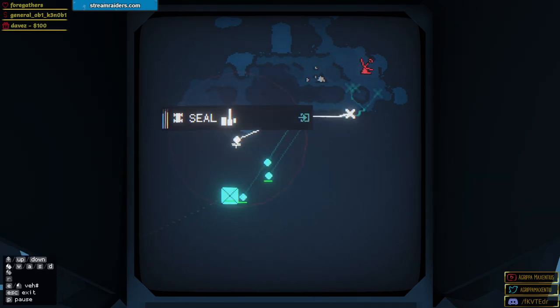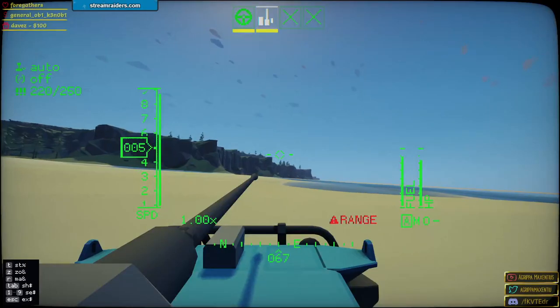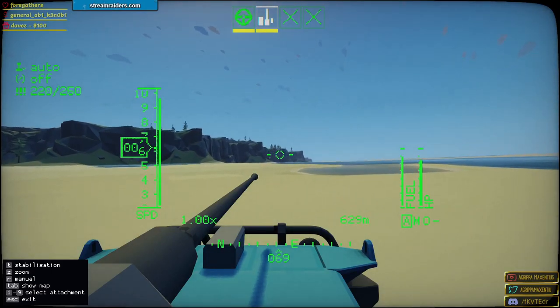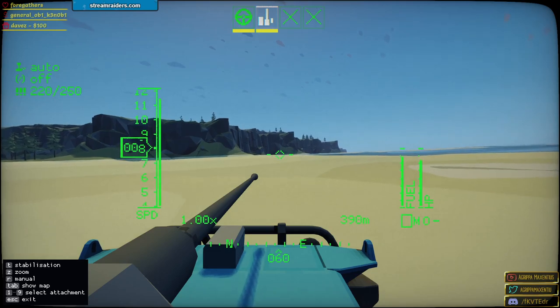In fact, I'm going to divert this SEAL team over here. I'll center to the vehicle just to get a visual of what's going on here. Looks like he has an issue with his gun. I don't know if the gun is damaged or if the red just signals to us that he's firing.